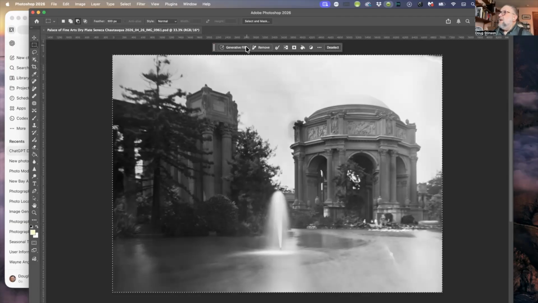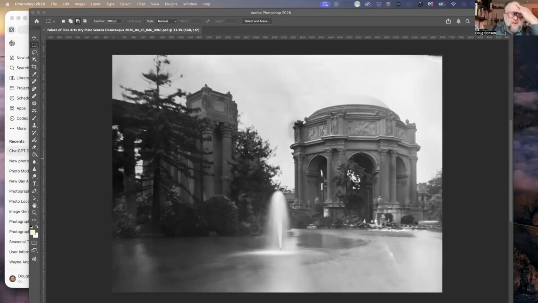This is annoying. Actually, what I wanted to show you was that this wasn't going to work. Previously, it would start working and then it would say, I've encountered a problem and I can't finish. And I think that's because Firefly has been told not to try to imitate other people's work. But there's a way around that.